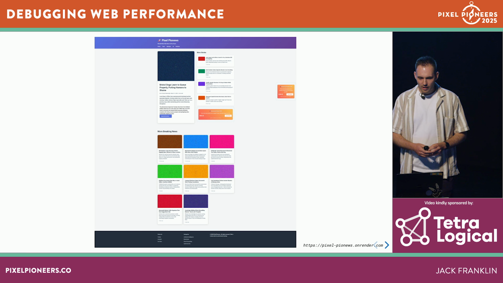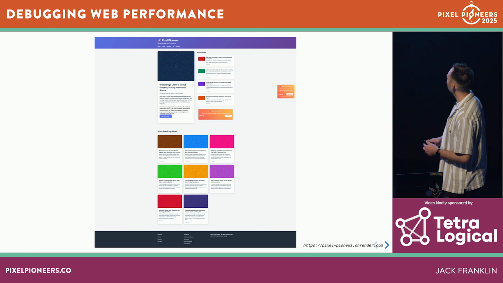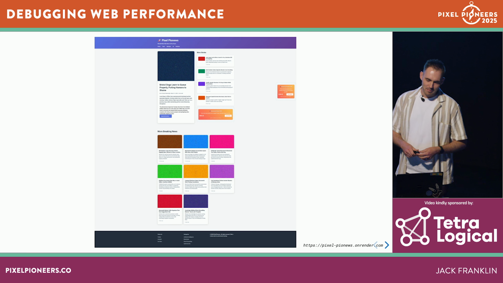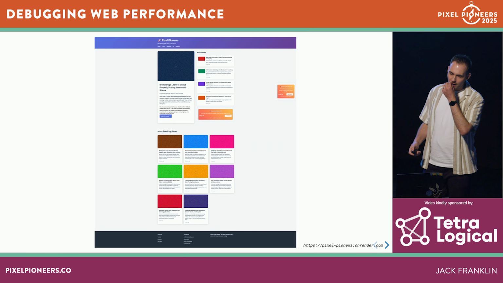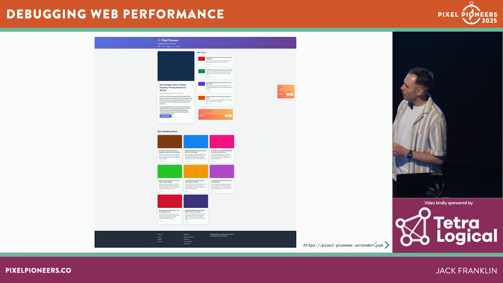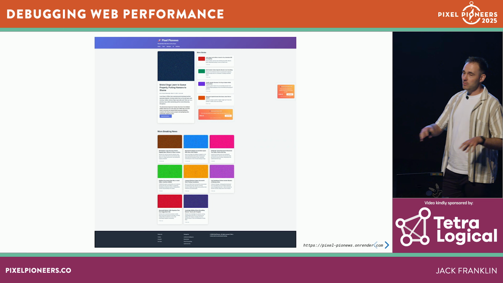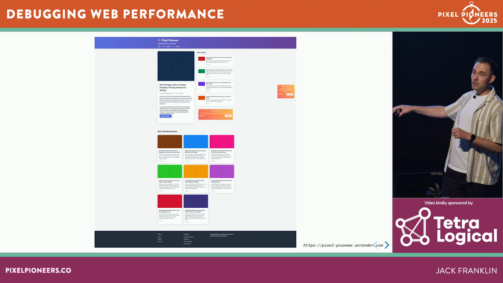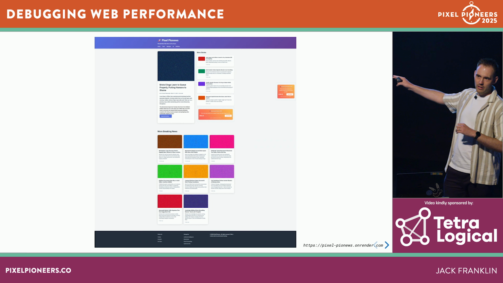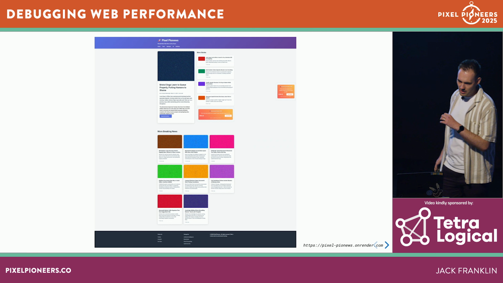So to demonstrate this, I built a website that we're going to debug together. It's called Pixel Pioneers. It's bad, it's bad. And I just want to show you how slowly this loads. Now, bear in mind, this is on my laptop, so a pretty chunky laptop. This is running locally on my machine, so I'm not relying on Wi-Fi or a connection or anything else.